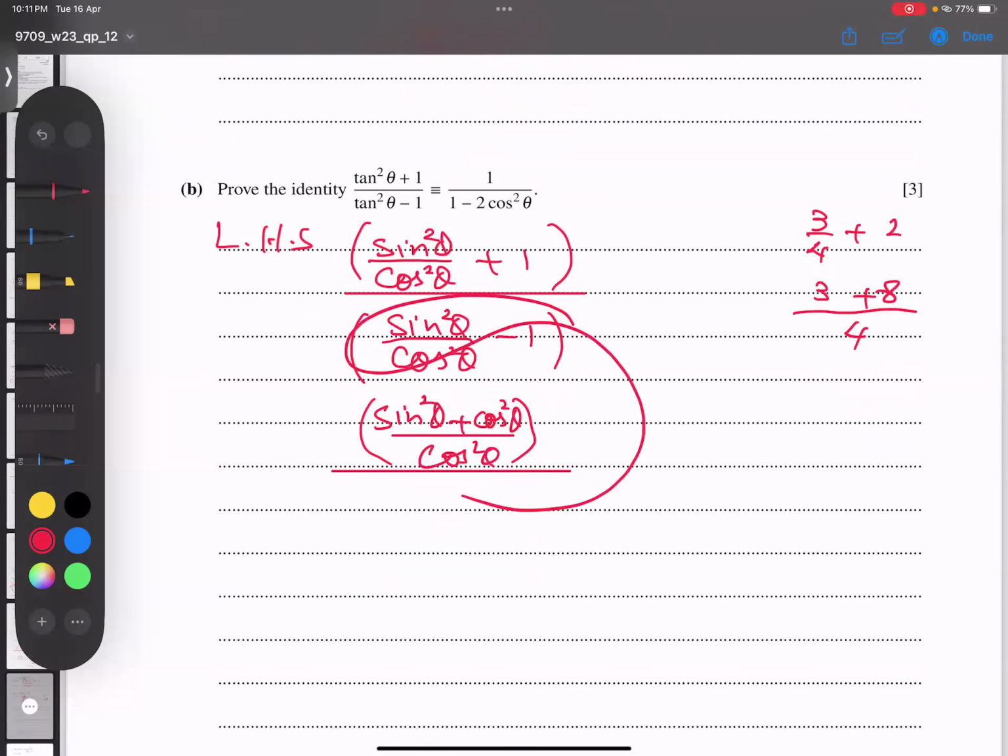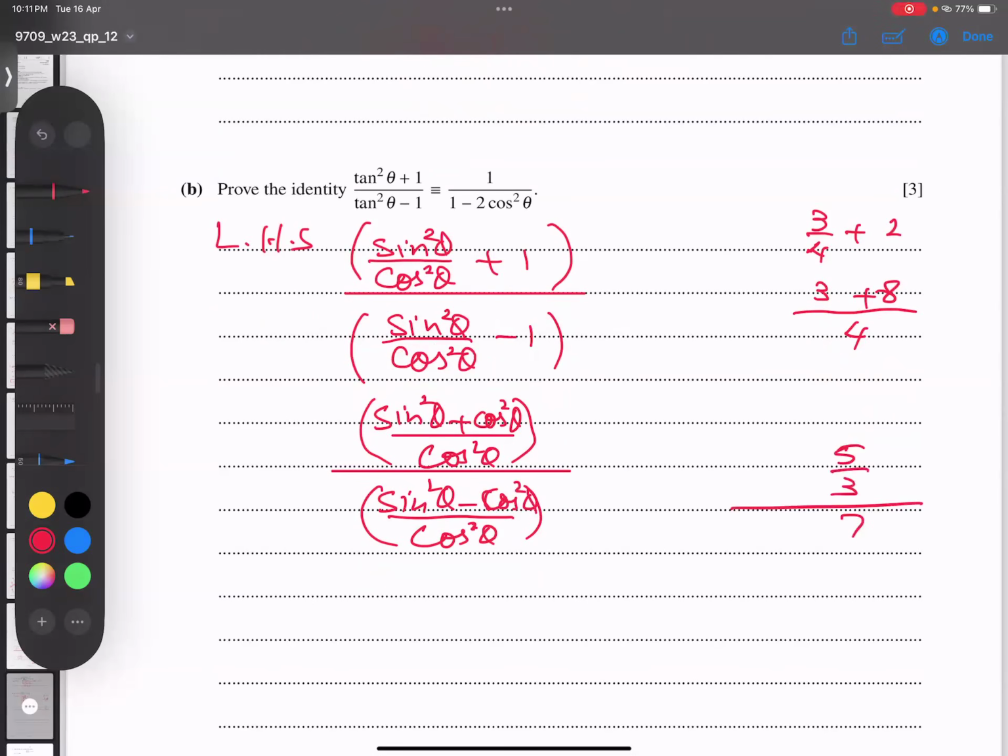Let's talk about the denominator part. Same, we have the LCM, and the LCM is cos square theta. Okay, cos square will multiply with 1. I get sine square theta plus cos square theta, minus cos square theta. And 5 by 3 minus 2 by 3 is 3 by 3. So this 3 will cancel out with the same. Same, they cancel out here. And this is actually 1. So I got 1 over sine square minus cos square.